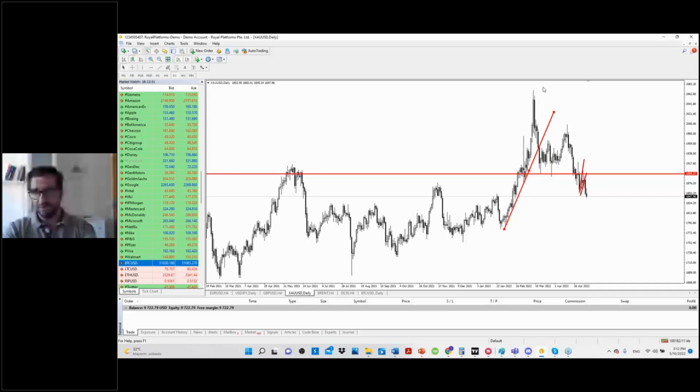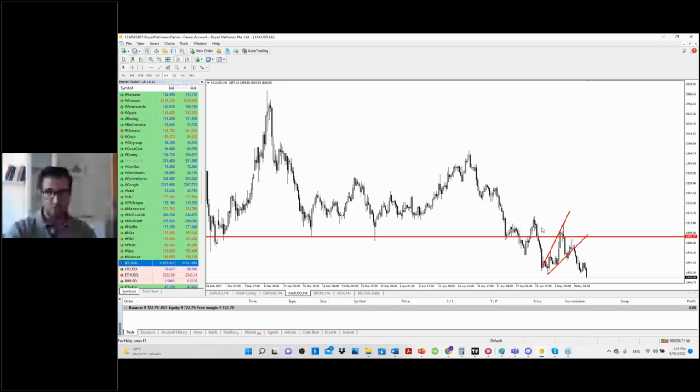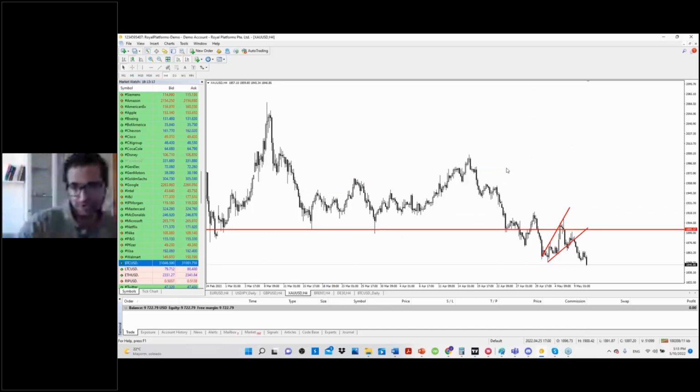Okay, so here we have a double top, if you would like to consider this, one here and one here, and the neckline is broken, and then the market closed below it with a big bearish bodied bar. A big bearish bodied bar shows that the sellers are in control. If we look here on the lower time frame, so we use the lower time frame for execution, the market is traded inside this wedge formation, and also it is a continuation pattern.